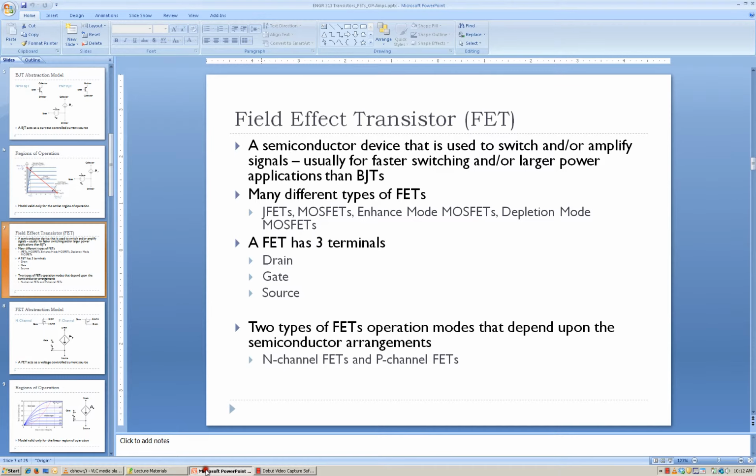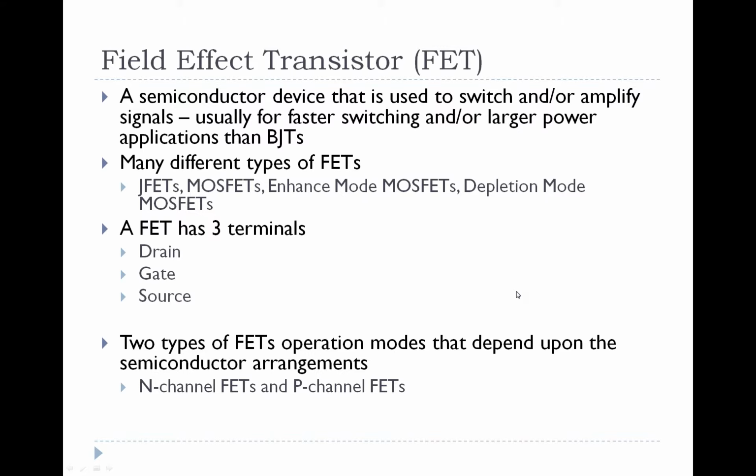Now, all of that is fantastic and great, and I want you to have an idea of how these different devices are formed using semiconductor junctions, but we are going to develop an abstraction model to help us explain how this behavior occurs. So a field effect transistor, just as we said, is a semiconductor device that is comprised of multiple arrangements of P and N type material. So the one that we talked about was called the N channel FET.